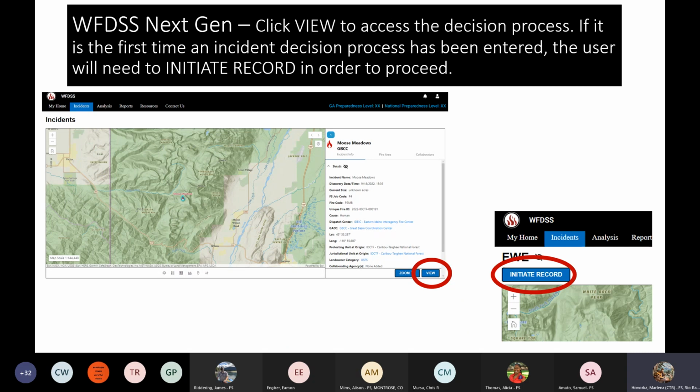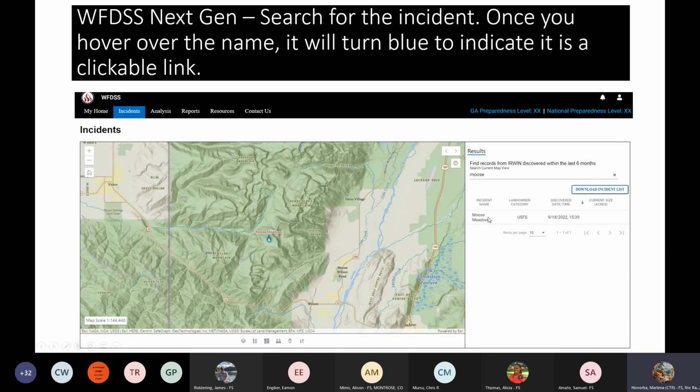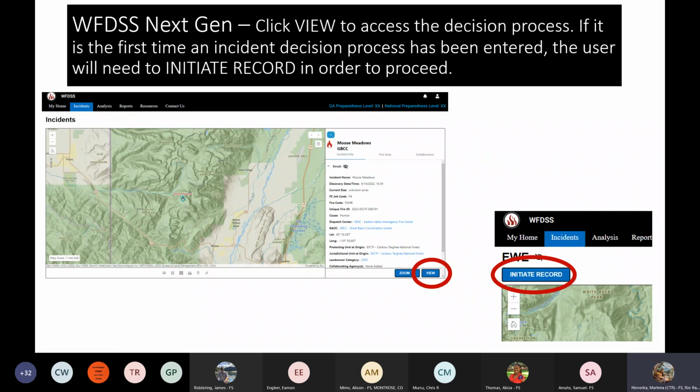Now you're probably wondering how you actually get in there and then start looking at an incident. Well, let me go back one. The other point I wanted to make was when you start hovering over the incident name, they'll turn blue to let you know they're a clickable link. Because this is a slide, you won't be able to see that. But once it becomes a clickable link and you click on it, you'll come into this incident information page.